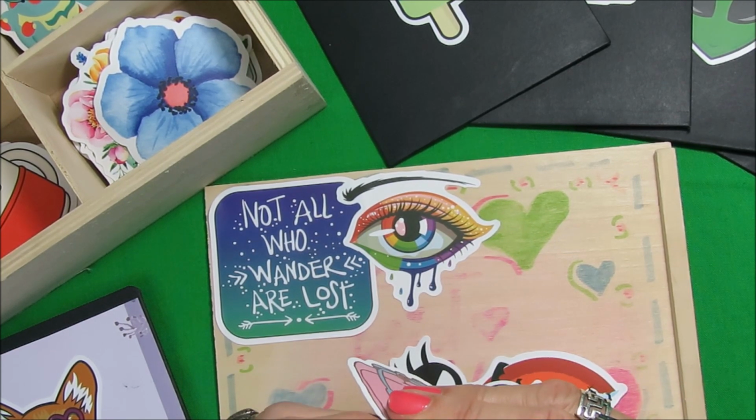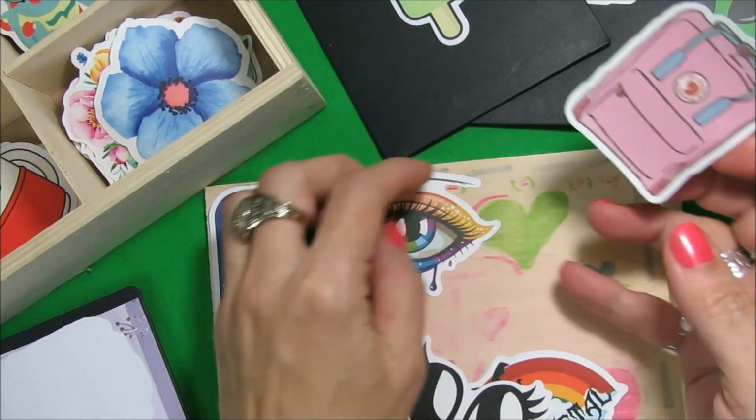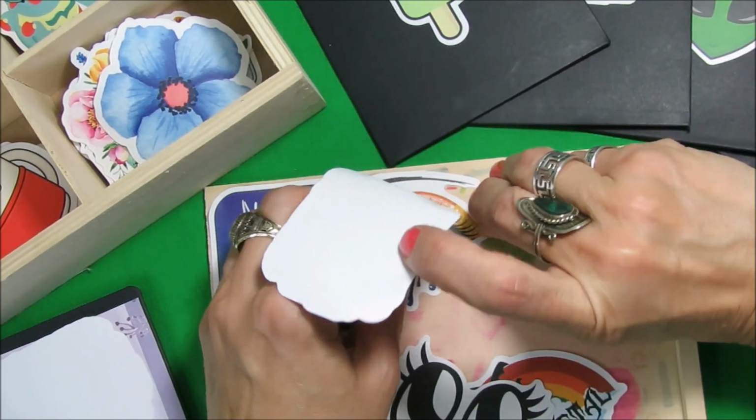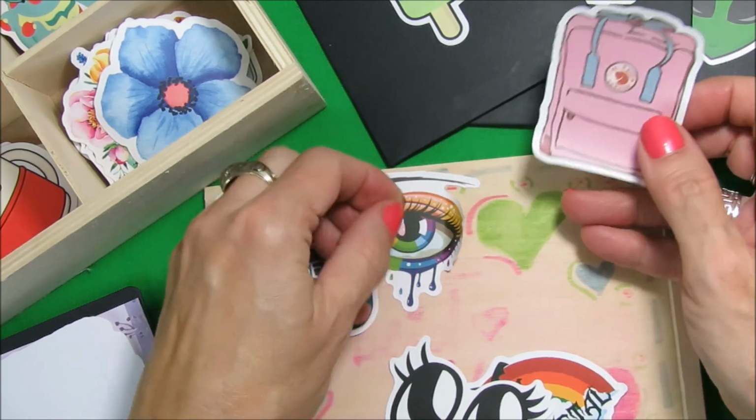So don't be afraid to mix and match different stickers to create an original look. You need to experiment with different placements and combinations until you find a design that you love.